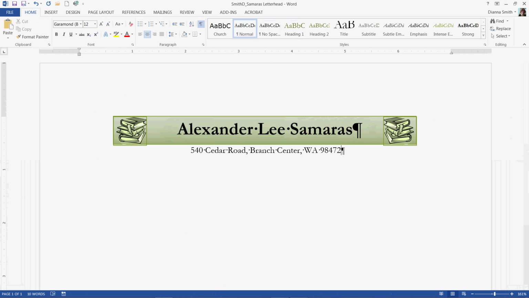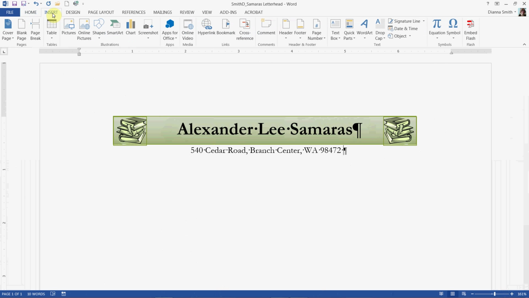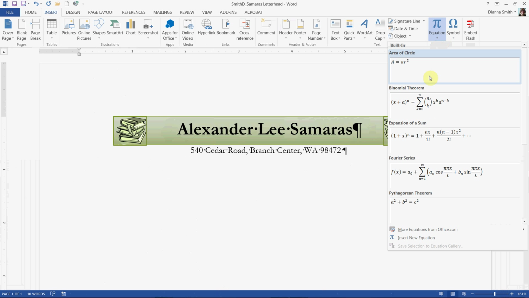And then press the space bar. Then it says to insert a symbol. So we want to go to the insert tab. And then if you look clear over on the right, do you see the symbols bank? We can choose an equation, which has all the stuff you would do to write a math equation.